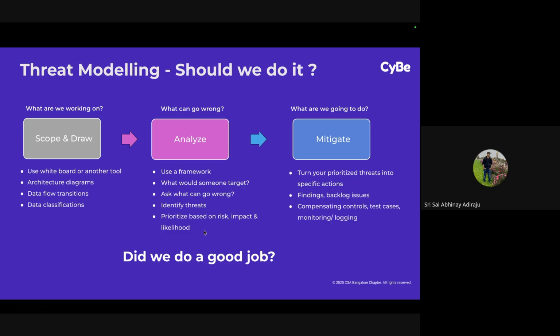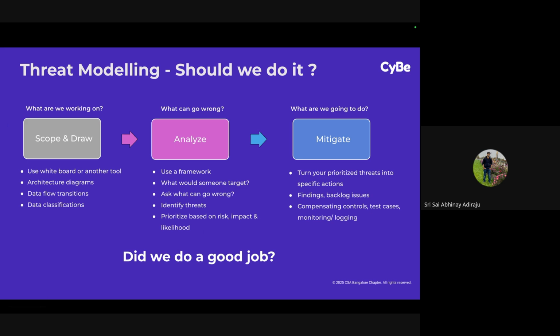There are multiple frameworks that I'm going to talk about shortly, like Stride, Dread, etc. You can use any of these frameworks, or a combination of them. Some organizations use their own frameworks. But for the purposes of the CISSP discussion, we will restrict ourselves to Stride, Dread, Pasta, and these well-known threat modeling frameworks.